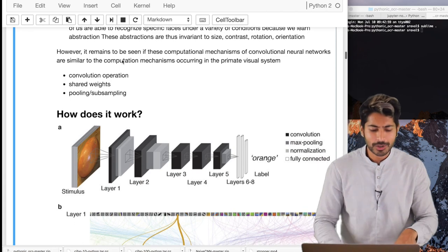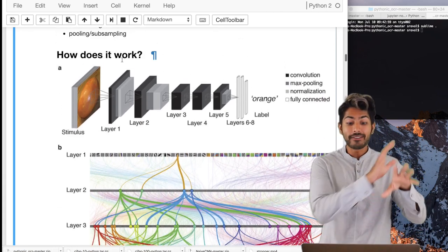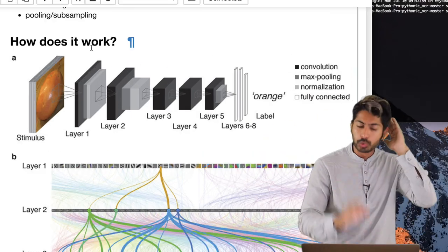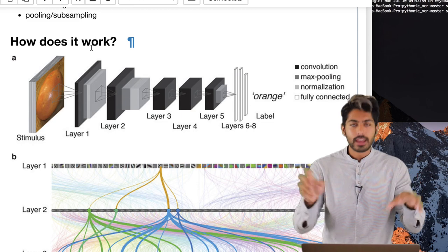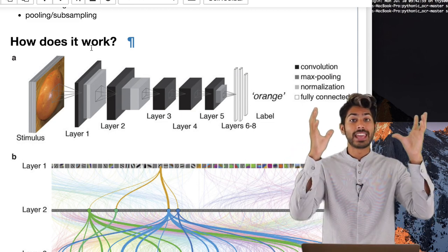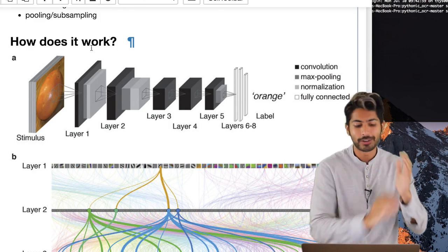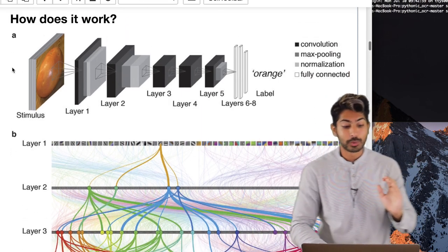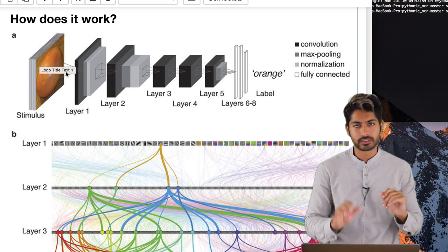That's so cool. So how does this thing work? Let's look at how this works. So we have a set of layers, okay? And we'll talk about what these layers mean, right? What is a layer? A layer, in each case, is a series of operations that we're applying. Okay, so let's talk about this. So we have some input image. So let's see, this is the orange, that's the image.